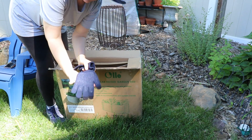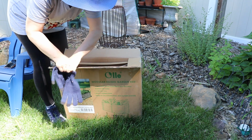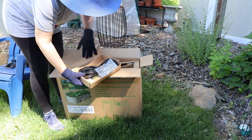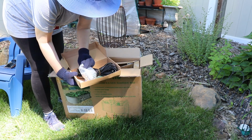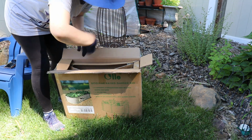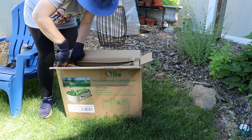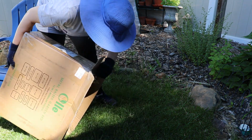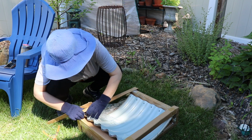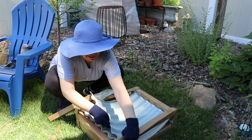Okay, how awesome is that? They provide you with gloves so you can pull those pieces of metal without cutting yourself. Here we have a box with all of the screws and bolts and the rubber. So here are the pieces, and I'm assuming these are the 4 corners. You definitely need gloves.